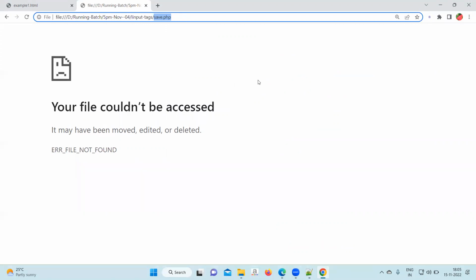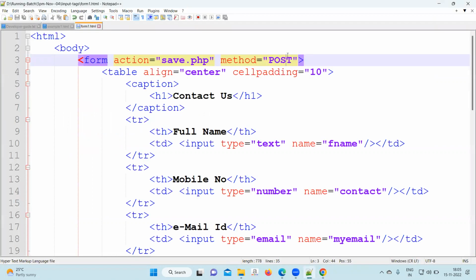So in the case of GET and POST, both ways the values get transferred from the local machine to the server, but POST will hide your values. It will pass the values in hidden mode, whereas GET will just disclose the values. It will display the values in the browser URL. You can check now from your side also. Put the GET method, save the file, enter some values, click on the send button. Again, go modify the file, put POST, enter some values, refresh the page, and check once. See whether any difference is coming or not.